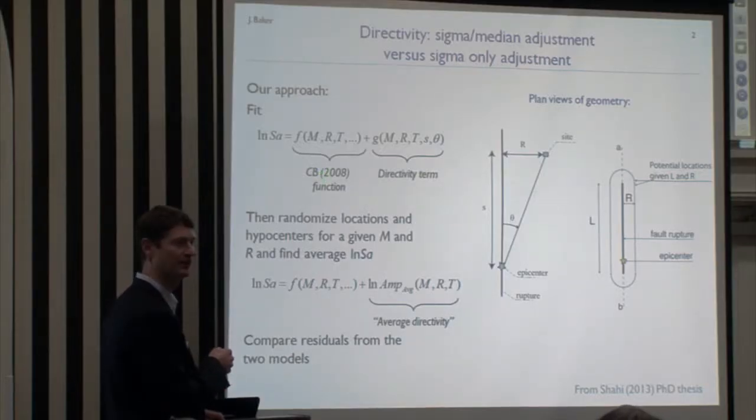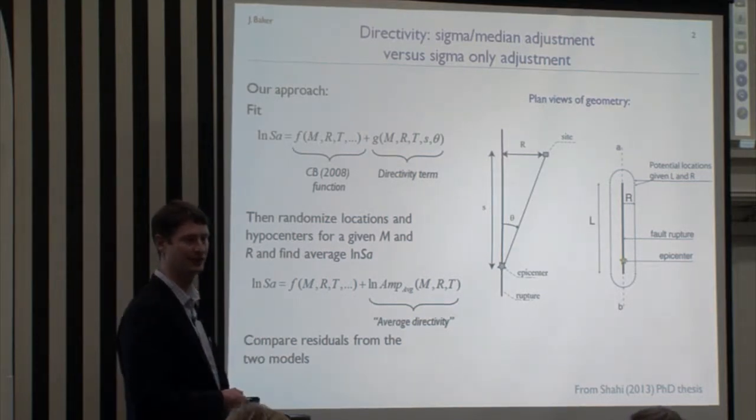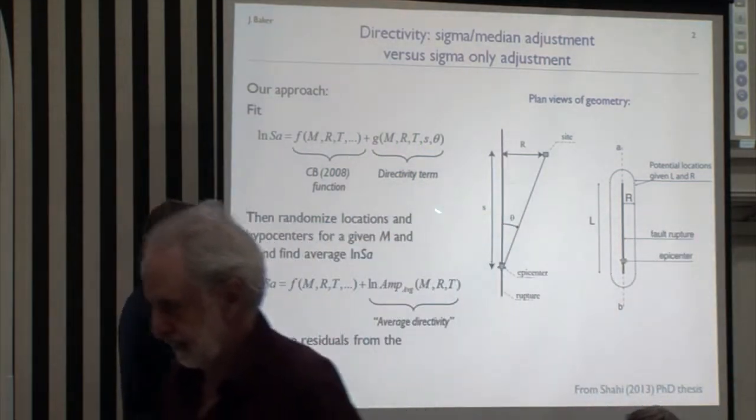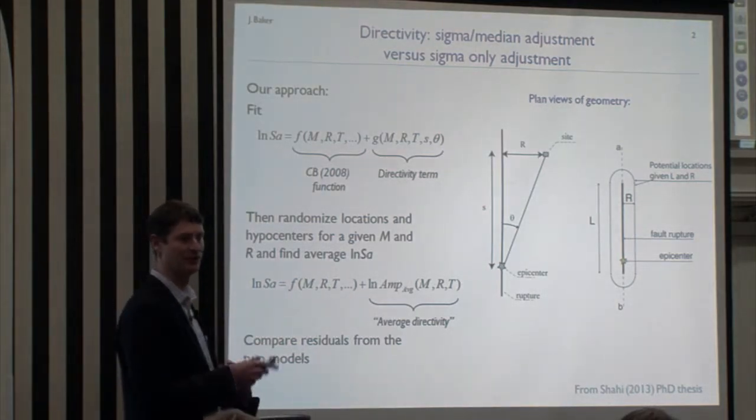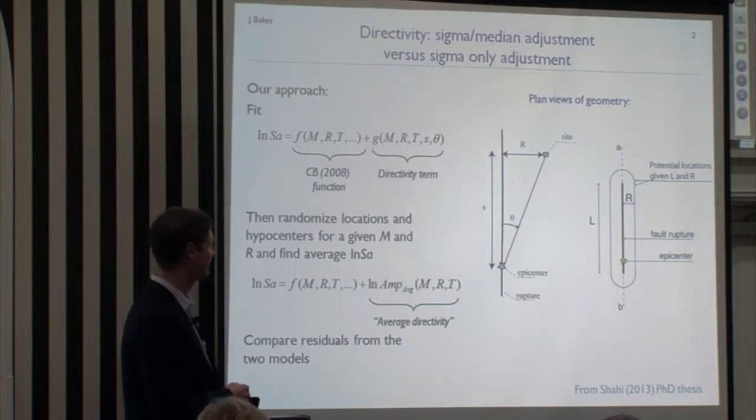So a couple extra parameters there, and we fit that directivity term simultaneously with the non-directivity terms. So that influences this function here, or influences the coefficients, because some of the predictive power is pulled into this directivity term instead. So then you end up with an explicit GMPE that has extra predictor variables, and you can do hazard analysis directly with that prediction equation as long as you randomize the S and theta parameters when you do your hazard. But that's problematic for lots of practical reasons.